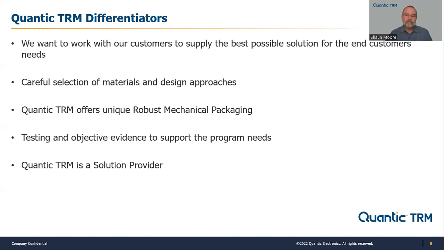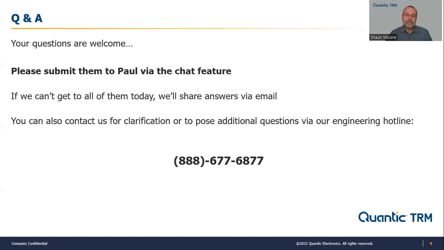Okay, thank you. And I think we do have time for at least one question. The first one is: you've given us some examples of the typical modifications for Space 2.0 products. Are there other modifications a custom manufacturer might need to make? Yeah, absolutely. Like I said, the four that I highlighted here really are the big ones. There are other modifications that we may need to do, and that's part of this one-on-one discussion we like to have with our customers to make sure that we address all of those issues.